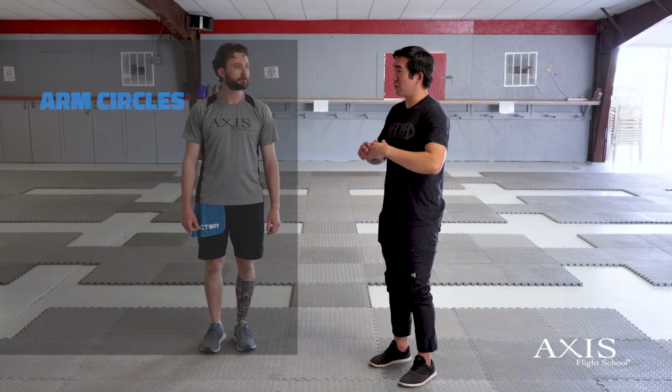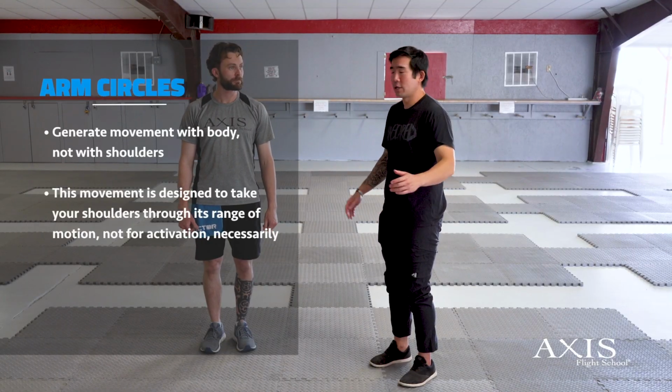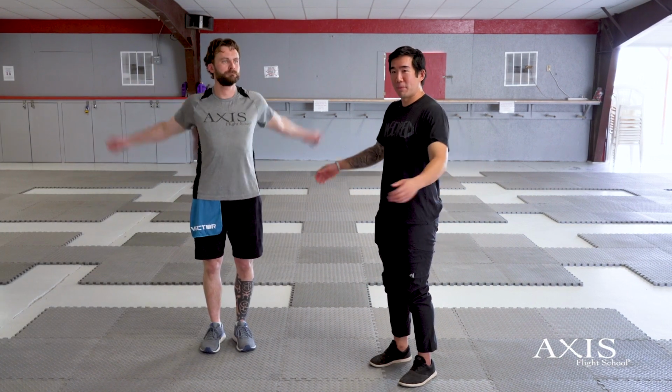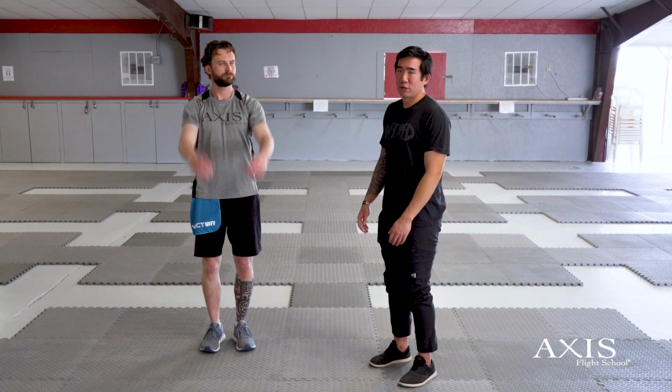The next movement is the arm circle. So this one's pretty self-explanatory. Instead of making large or small circles, we're gonna make a medium size somewhere in between. You're actually going to use a little bit of momentum to generate forward and a little bit of momentum to generate backwards.